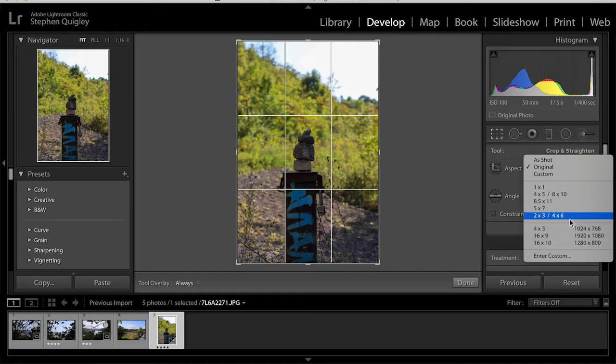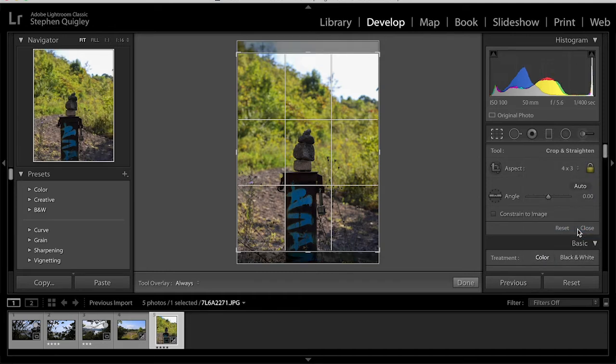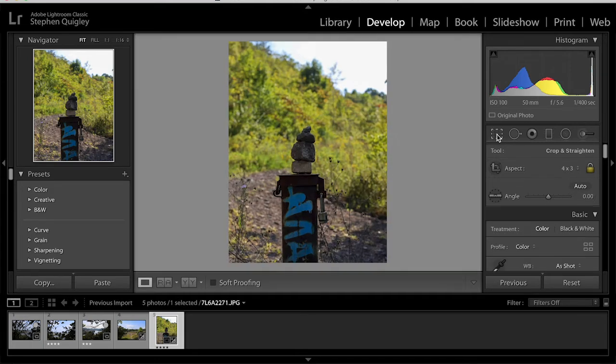So moving on here, let's talk about some of these tools. I'm going to move on to this tool right here, the spot removal tool. It's called the spot removal tool. In some circles, it's called the boyfriend removal tool.